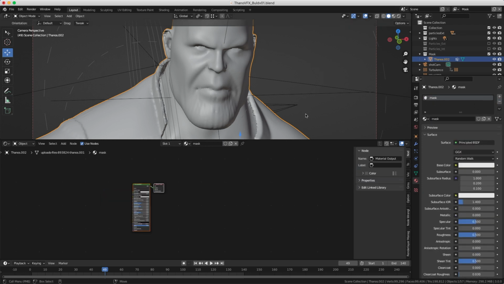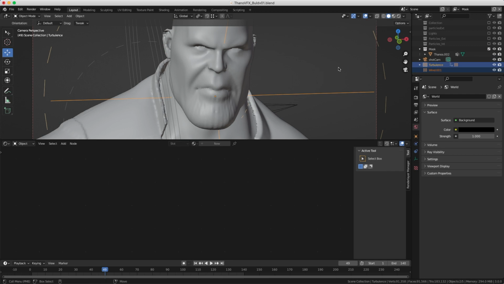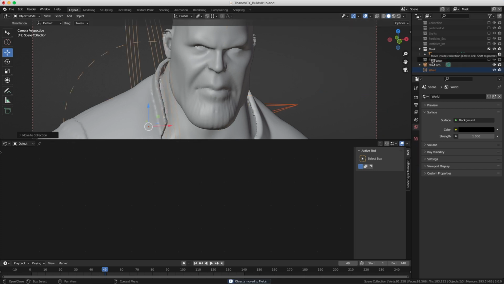Okay, all right. You know what? I'm going to do more cleanup. I'm going to put all the fields into a collection. So just call it, well, guess what? Fields. I'm so original in my naming, and now I can turn it off. So, keep it clean. Hey, this one goes there too. All right.